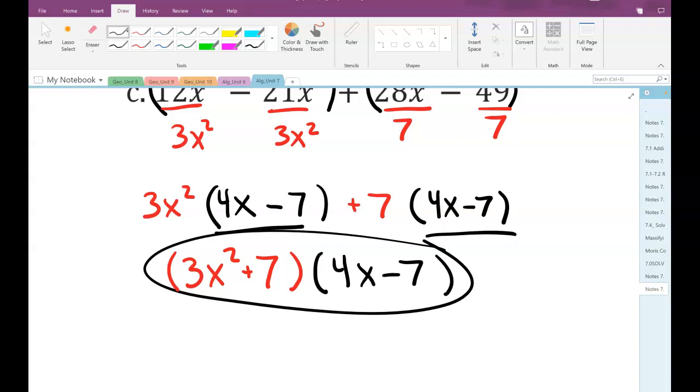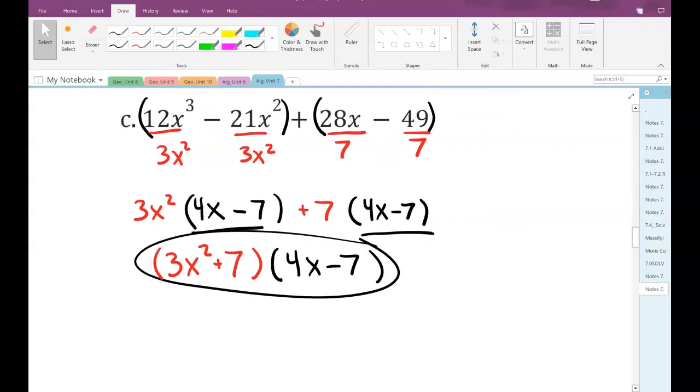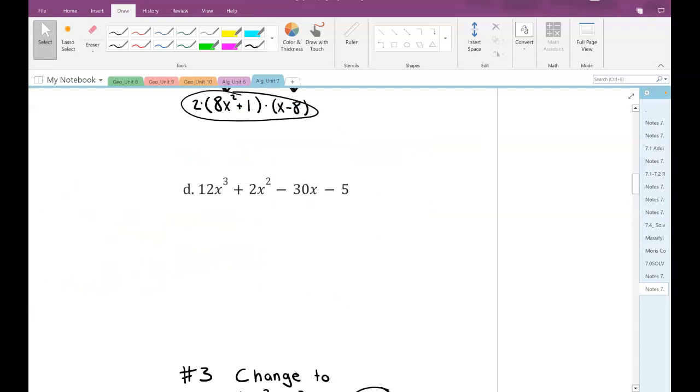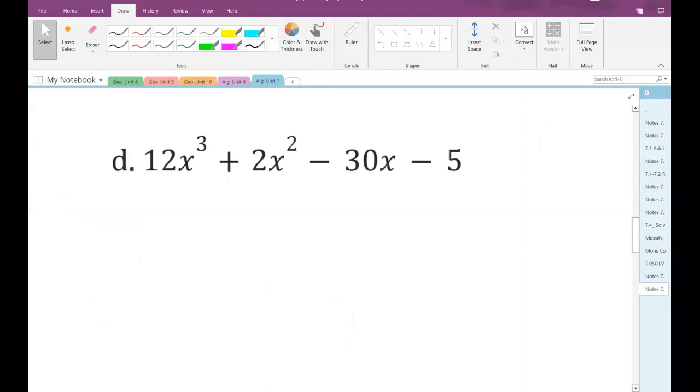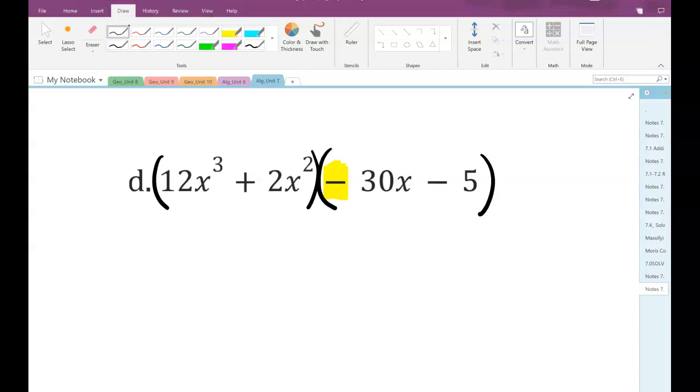All right, so for this last example, we have subtraction in front of our third term, which is kind of a special case that we talked about on Friday. So scrolling over, where'd you go? D. We have this subtraction here. So when we group with subtraction, we group the subtraction sign with our second group. So we just group our first two together like normal. But now we're taking this sign in with our second group.